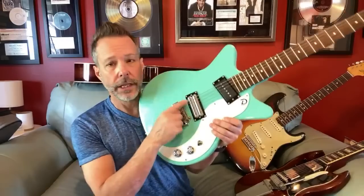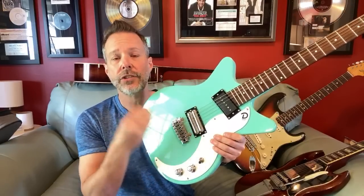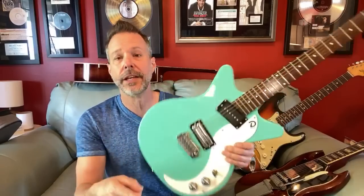So essentially, what the pickup does is it turns that vibration into voltage, which travels out your lead and then into your amp, and then your amplifier amplifies, or makes bigger, the sound. Amplifiers sometimes have built-in effects, or you can run them through pedals and then into your amp, or some sort of multiprocessor and then into your amp. And we'll talk about coming up with tone and that sort of thing, okay? But essentially, you can play an electric like an acoustic or an acoustic like an electric. They're tuned the same way.